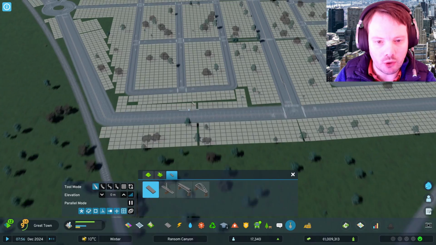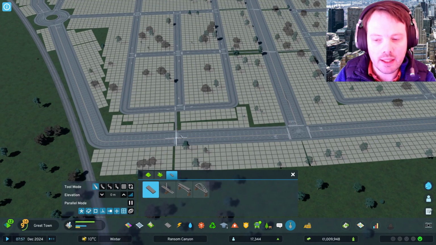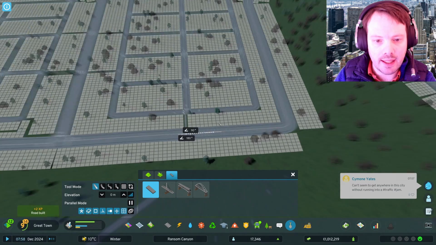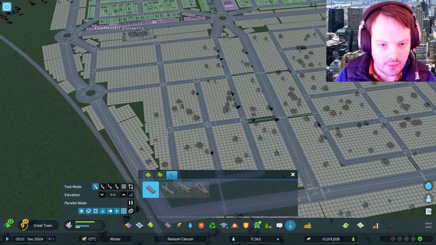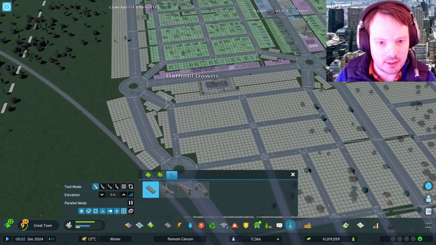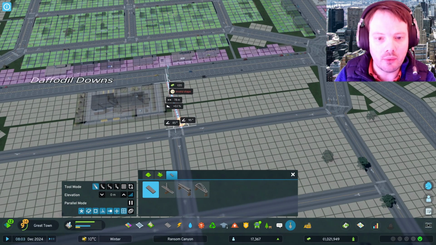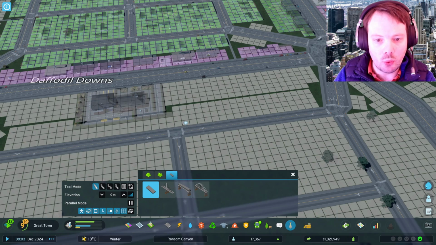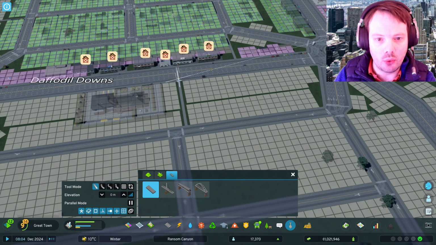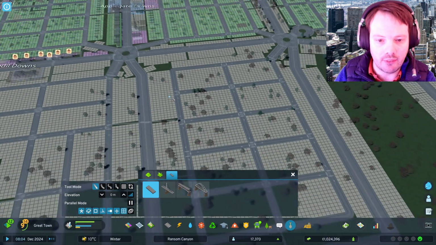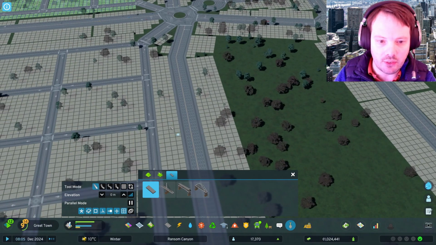And then you'd maybe want to put another road here and another road there and another path here, providing easy access. It also decreases your traffic, because then your pedestrians don't have to go miles in their car to get to commercial areas. It makes it very easy for them.